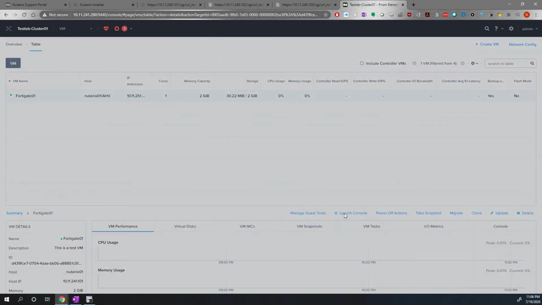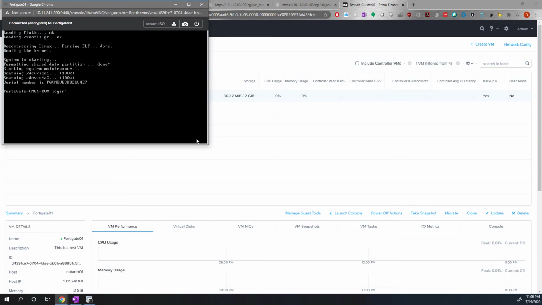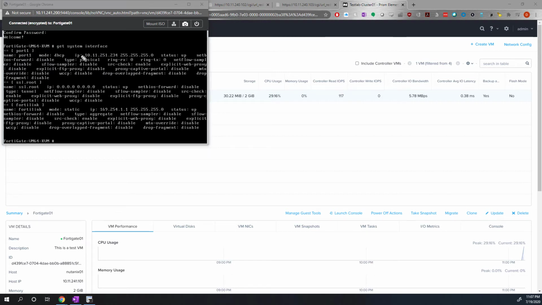And then if I click on Launch Console, we have our FortiGate. So I can log in with this. And if we do get system interface, we can see that it has allocated the IP address I wanted, because basically the FortiGate is set up for DHCP and the Nutanix is presenting the field I chose there. If I wanted to make this more automated, then I could add more of the DHCP pools and whatnot, but we don't get too buried away in this kind of stuff.